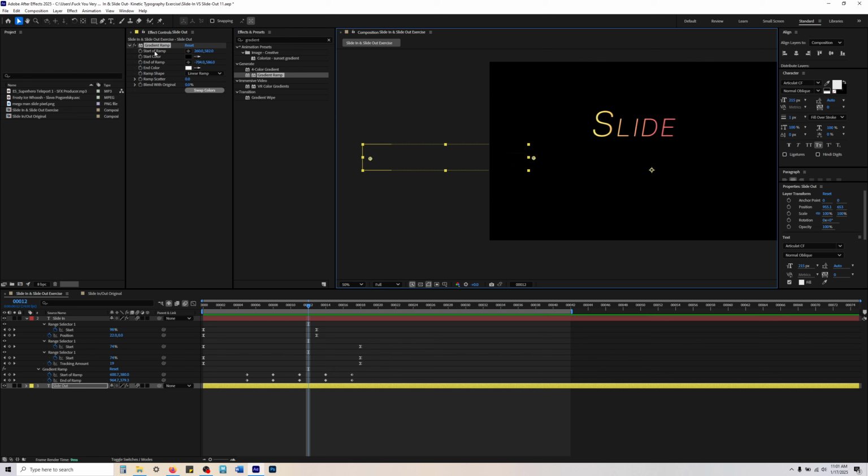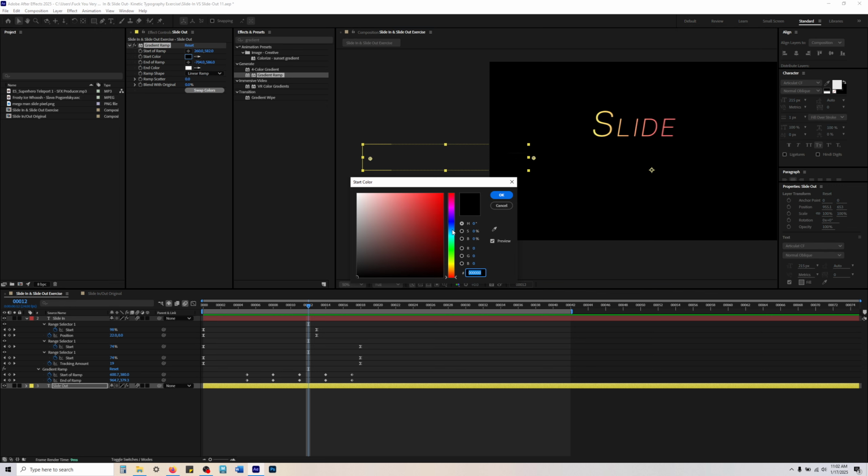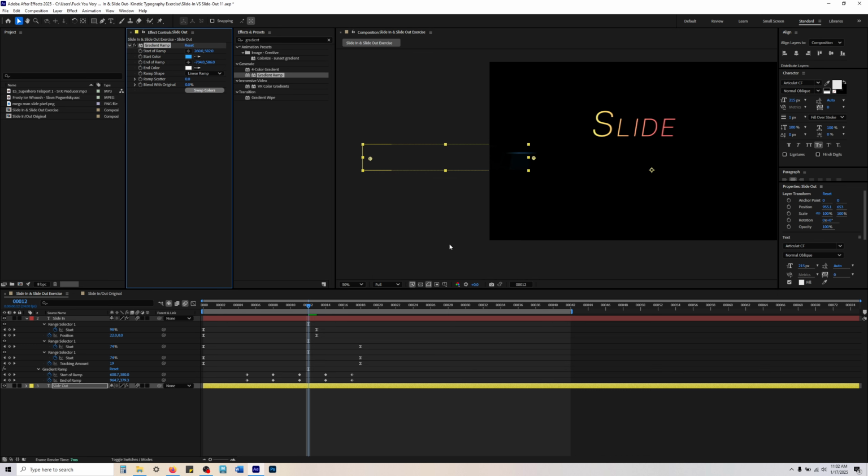Let me see. Start of the ramp. Right, start color. I don't know. Make it ice blue. And you see some of the blue. Before you couldn't see anything because it was black, right? Anyway, end color. I don't know.